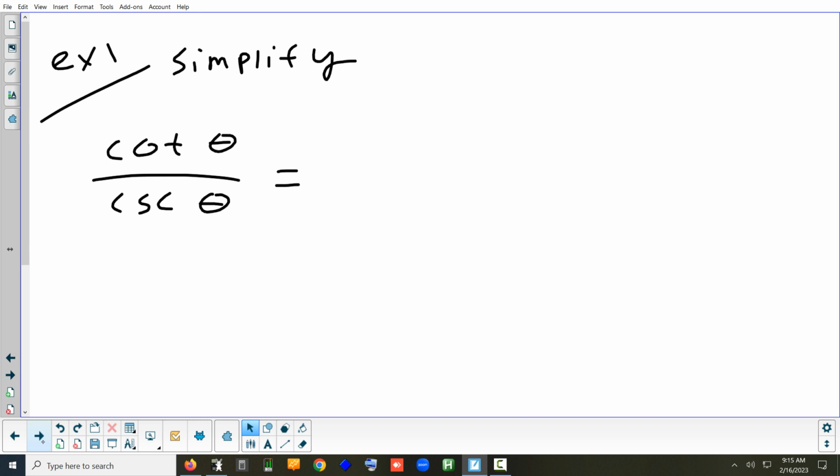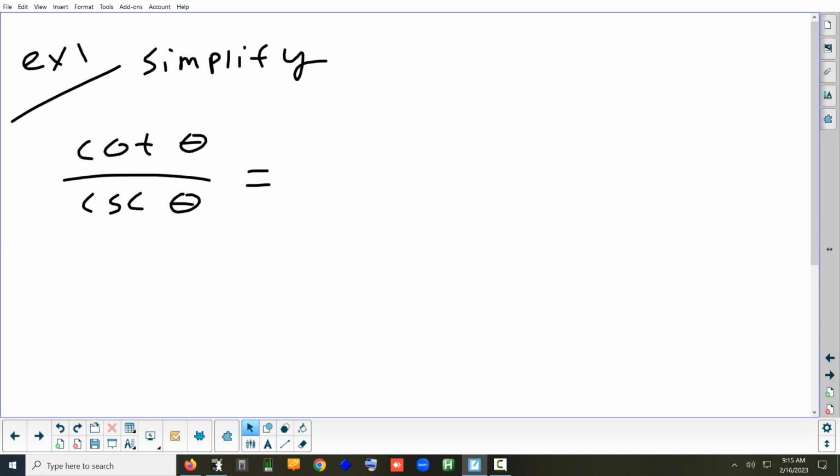So the first one is cotangent divided by cosecant. What makes that complicated? It's 2 different trig functions, and there's a division in the problem. I mean, it's not the most complicated thing, but it still is more complicated than it needs to be. So before we would do any work with this in calculus, we want to simplify that as much as we can to make life easier. So we start with cotangent. How can I rewrite cotangent so that it only has sines and cosines in it? And if you're thinking 1 over tangent, yes, you can, but that's not what I'm looking for. I'm looking for sines and cosines.